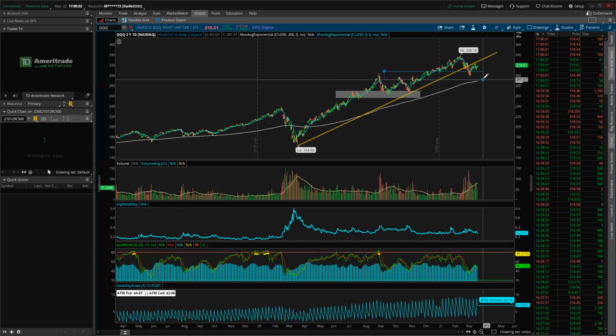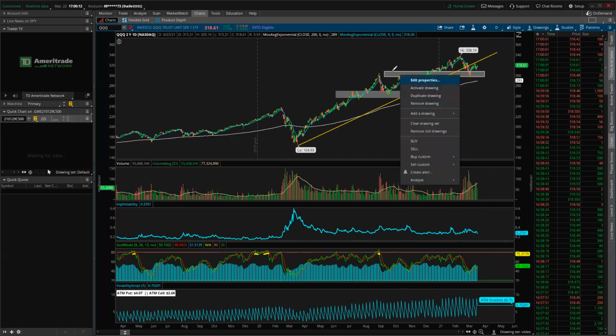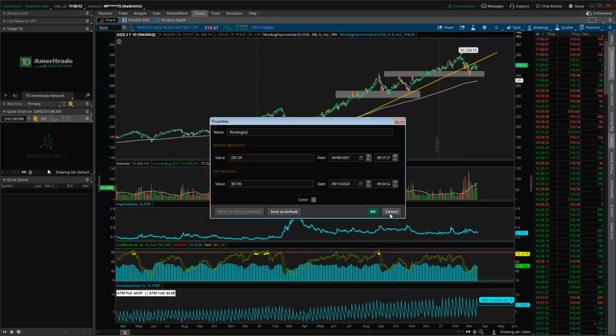As an option trader, if you're a premium buyer, you're generally not going to want to play in any chop. That should just be your rule. Unless you're a short premium seller. If you're a short premium seller, you're probably going to love this chop with the high volatility and whatnot.